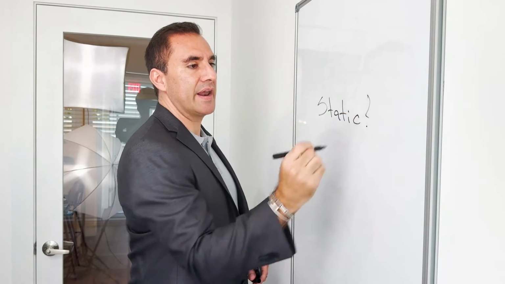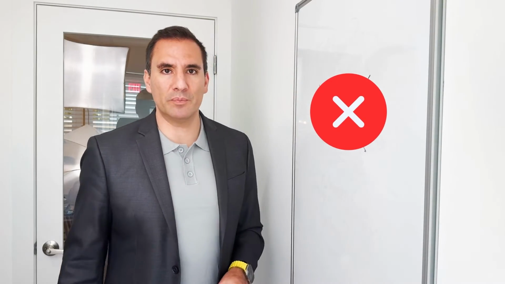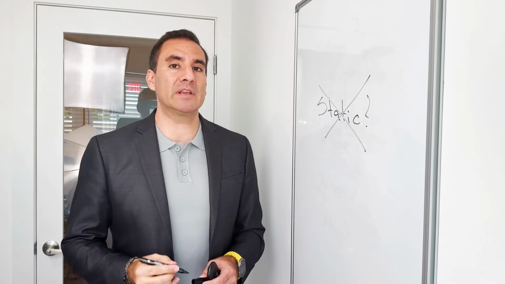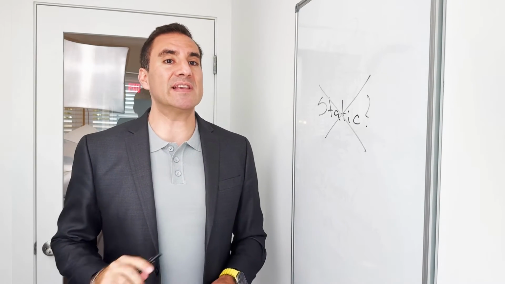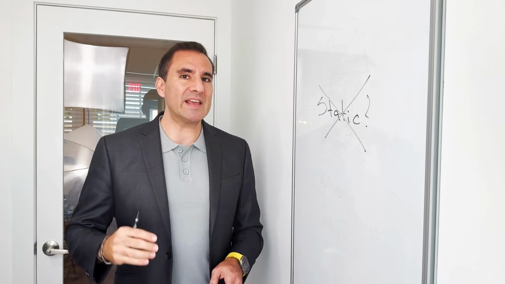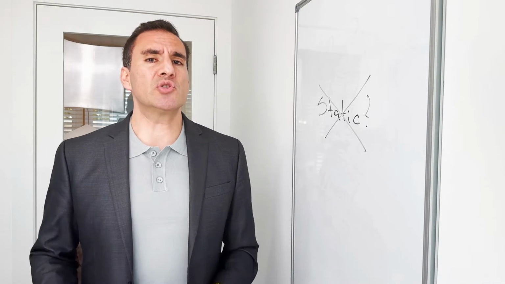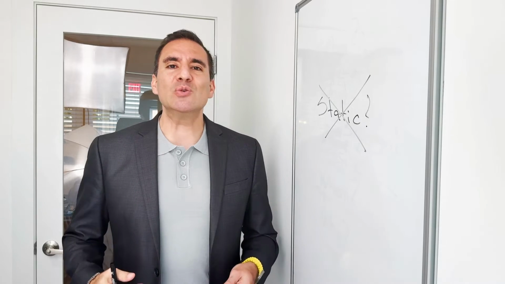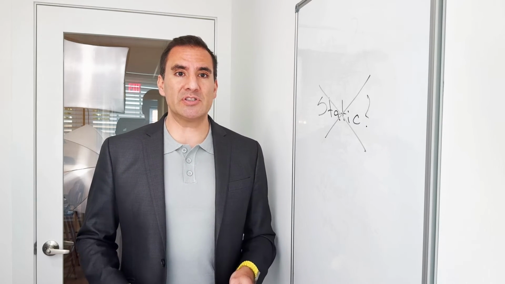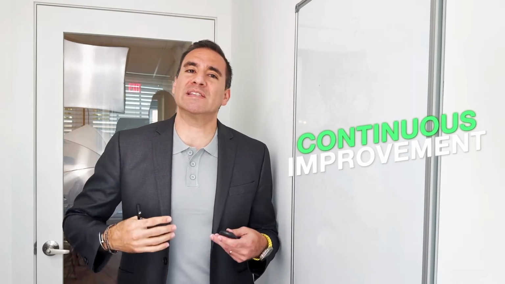A value proposition isn't static, so remember this. Static? No. It evolves with your product and market conditions. Continuous improvement is essential. Regularly revisit and refine your value proposition to ensure it remains relevant and compelling. Use customer feedback and market research to guide these updates. Implementing a continuous improvement cycle allows you to adapt to changes and stay ahead of the competition. Regularly engage with your customers, understand their evolving needs, and adjust your value proposition accordingly.